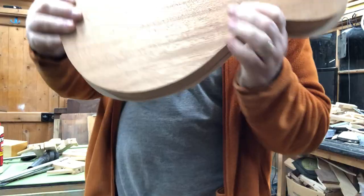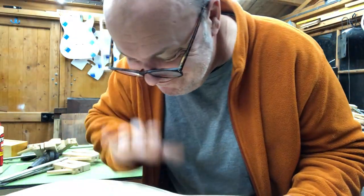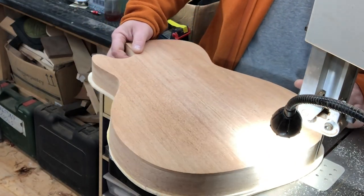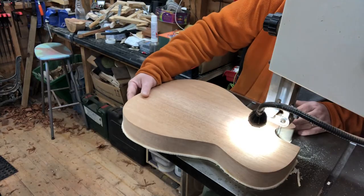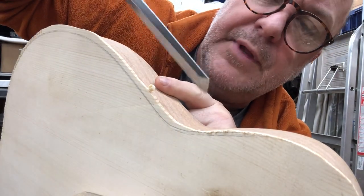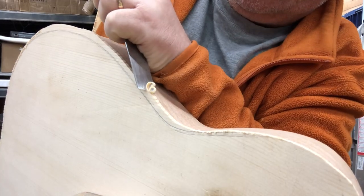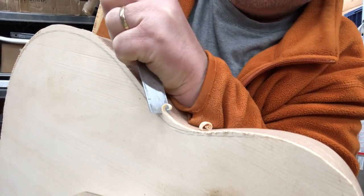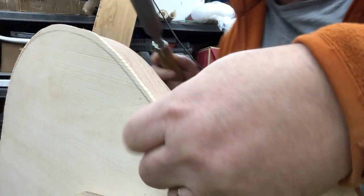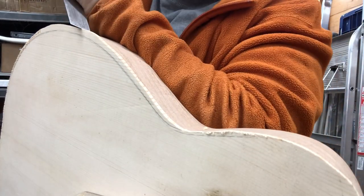Look at that! The next job, of course, is to take that lip off. Use a sharp chisel — use it this way round, not that way round. If you use it the wrong way, it will dive into the wood; the correct way and it will dive out of the wood. Lovely job, so satisfying. I'm going to stop when I get to the bottom of that curve because I do not want to go the other way. You've got to watch the grain because the grain will lead you to disaster.